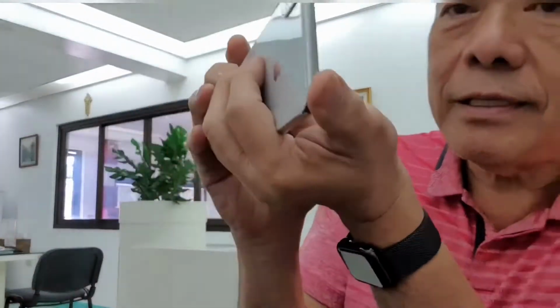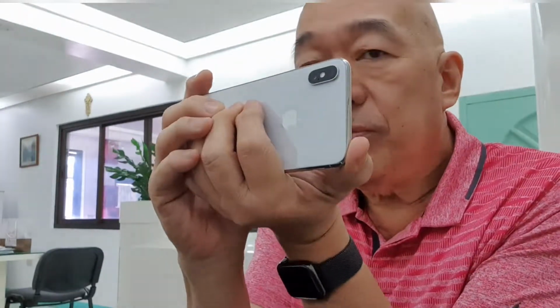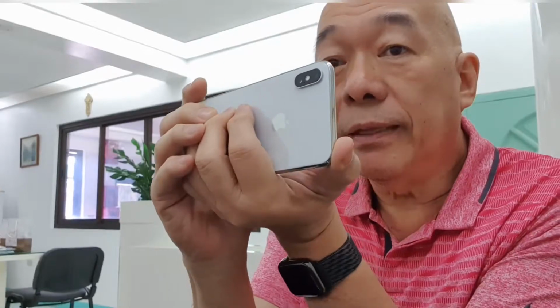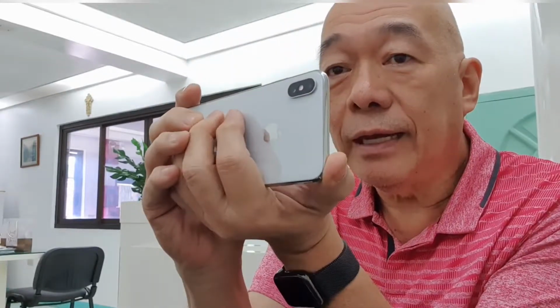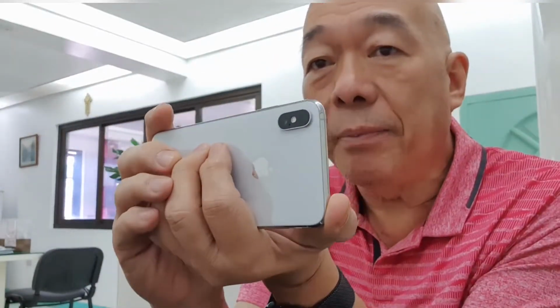Okay, the same thing, they hold it this way because you're trying to minimize the movement, the weight going down, and you hold this way, so when you push it, when you press the shutter, you're minimizing the movement of the camera or the cell phone in this case.